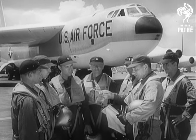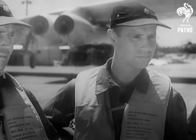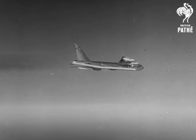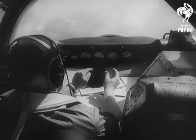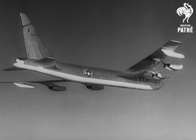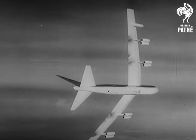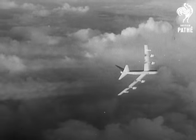As H-Hour nears, the bomber crew receive their final briefing, for the timing must be perfect. The pilot's skill matched with the split-second planning of hundreds of technicians on the ground. Automatic cameras are ready as the B-52 Stratofortress, with the hydrogen bomb tucked in its belly, is airborne and approaching the target area. Bomb gone. And at once the supersonic giant banks sharply to race for safety. It'll be 15 miles away when the bomb explodes at 10,000 feet.